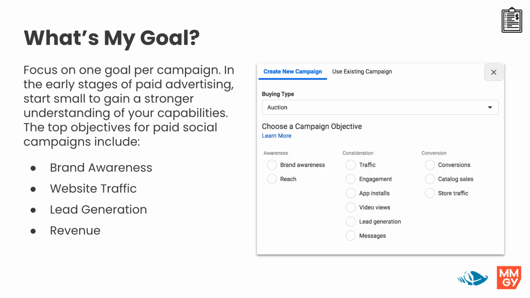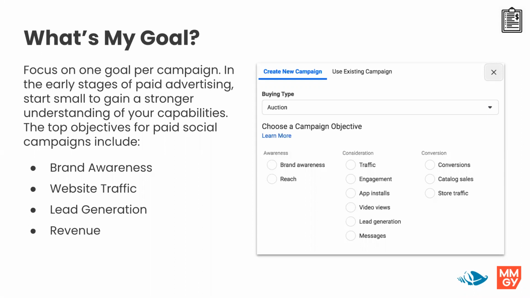This little chart you'll see on the right. This is what you'll see when you click create new campaign within Facebook Business Manager. So first, when we look at brand awareness, this can mean those reach and brand awareness campaigns you see on the left. But this can also include engagement and video views. So again, those are those broader audiences you want to engage with your content, watch your videos, all of that high-level awareness and engagement. We'll then go into website traffic.